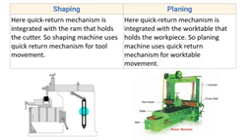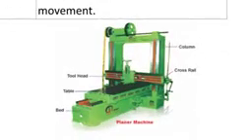So planing machine uses quick return mechanism for work table movement. Here you can see the planing machine. Now in planing machine also, the cutting action is performed only during forward stroke and no cutting is performed during return stroke, right? So again we have to minimize the time for the return stroke, and it is done again with the help of quick return motion mechanism.